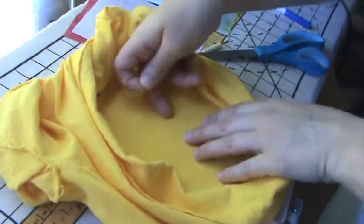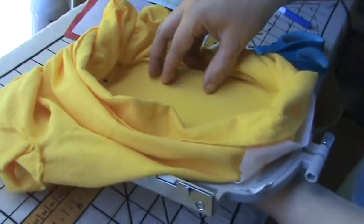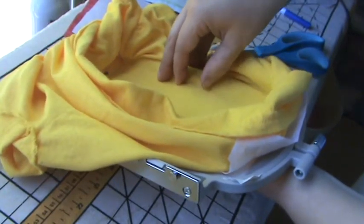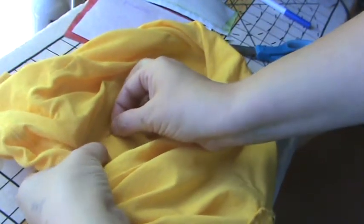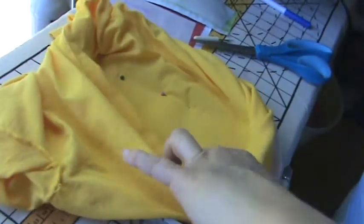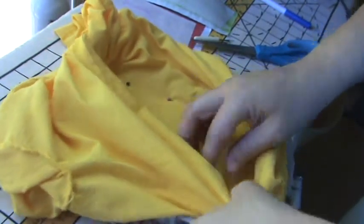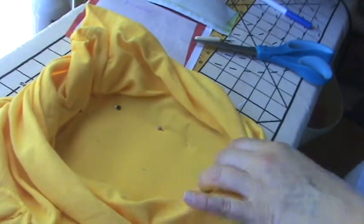We don't want to make it tight. I'm really good about sticking my finger with these pins. Alright, hold that in place. And then I do every corner. I usually do opposites. If I do the top right, then I'll do the bottom left. I sure hope y'all can see all this I'm doing. Oops, dropped my grid.